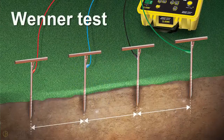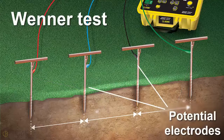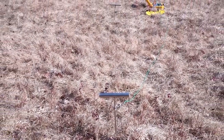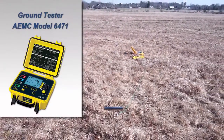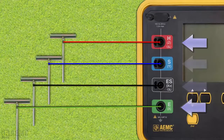The simplest way to measure soil resistivity is known as the Wenner Method. This involves placing four equally spaced and inline electrodes into the ground. The two outer electrodes, called the current electrodes, inject current into the soil. The two inner electrodes, called the potential electrodes, measure voltage, which is then used to calculate soil resistance. In our example, we have spaced the electrodes 10 feet apart and 6 inches deep, using the AEMC Model 6471, a four-pole ground resistance tester. The two outer electrodes are connected to the instrument's outer terminals, and the inner electrodes are connected to the inner terminals.